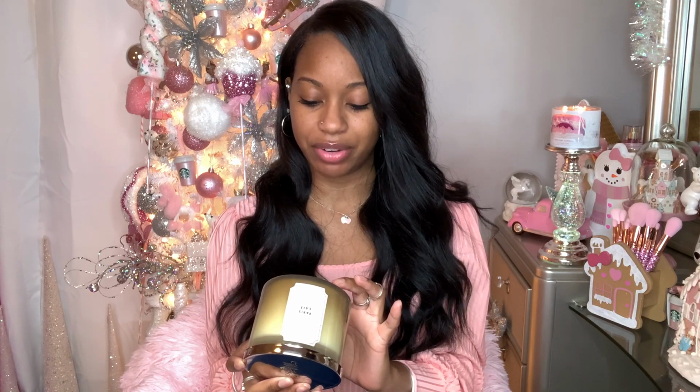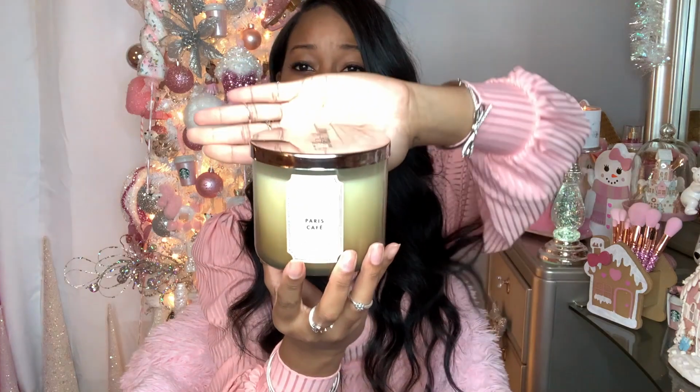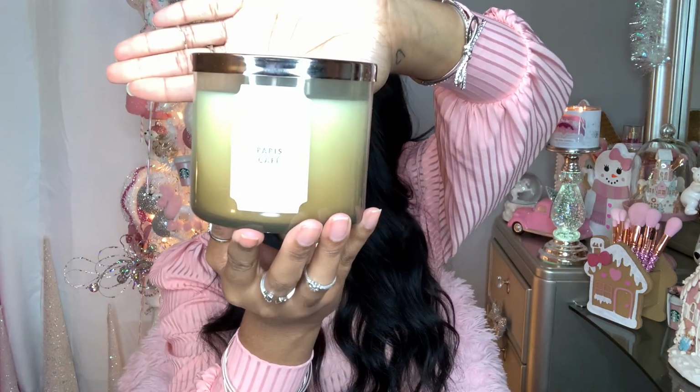Like I said, it smells like a coffee shop or something like that. But I don't know where I'm going to put this one because I don't want it to overpower everything else. So I'm still trying to figure out where I'm going to put it. But the scent notes in this one are rich roasted coffee, sugared brioche, and vanilla creme. And it just looks like this once again. Very strong. If you're looking for a strong candle, this is one to get because, honey, this is so strong. So, a new one that I wanted to try.